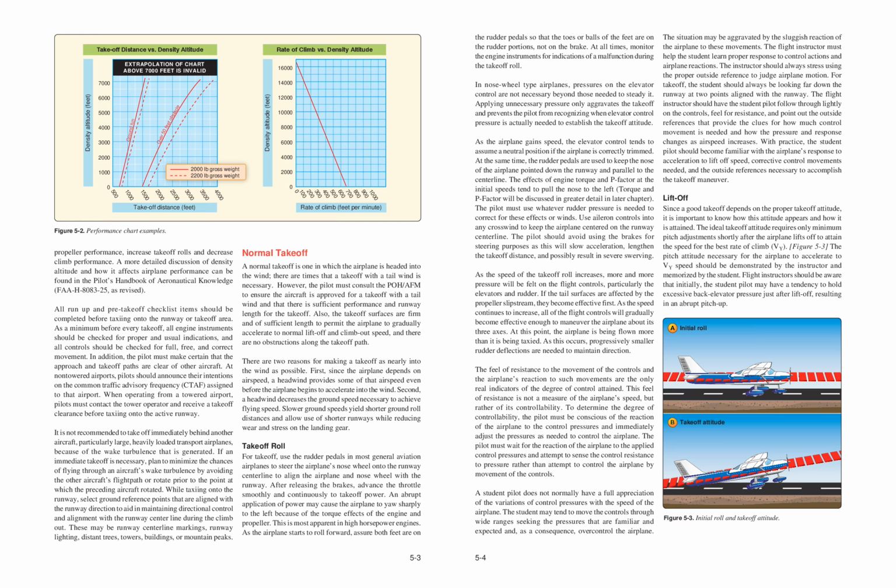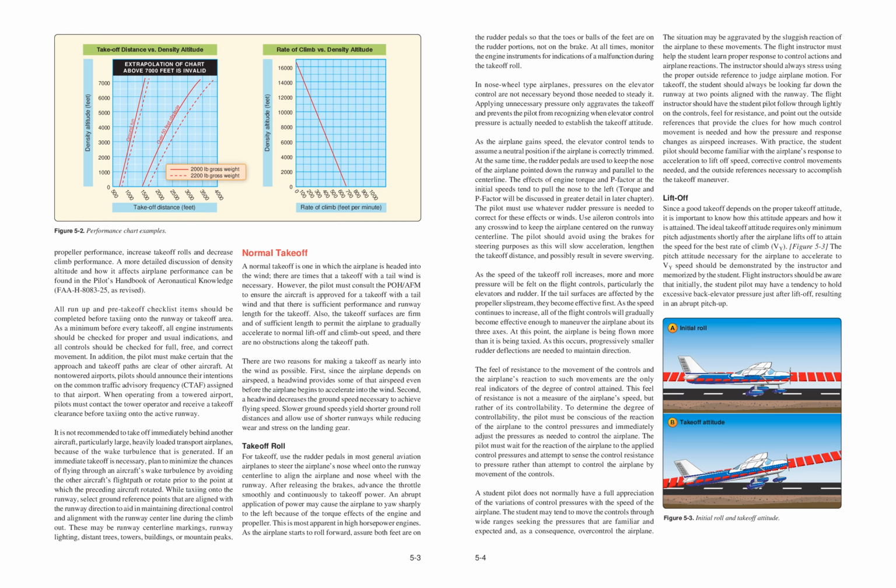The flight instructor should have the student pilot follow through lightly on the controls, feel for resistance, and point out the outside references that provide the clues for how much control movement is needed and how the pressure and response changes as airspeed increases. With practice, the student pilot should become familiar with the airplane's response to acceleration to liftoff speed, corrective control movements needed, and the outside references necessary to accomplish the takeoff maneuver.